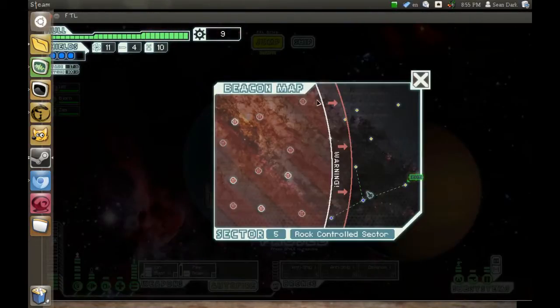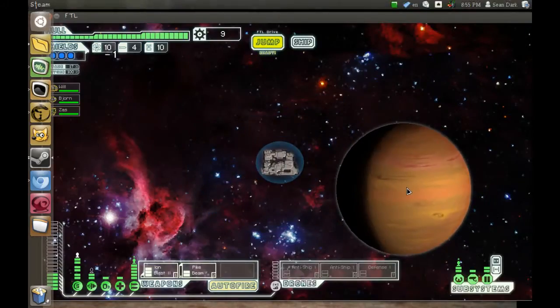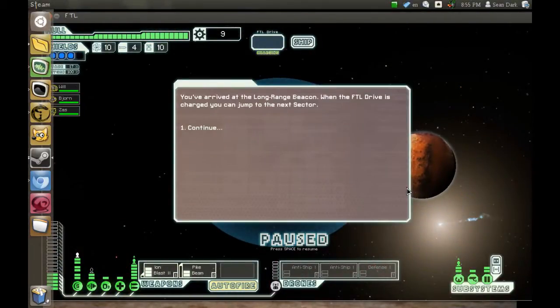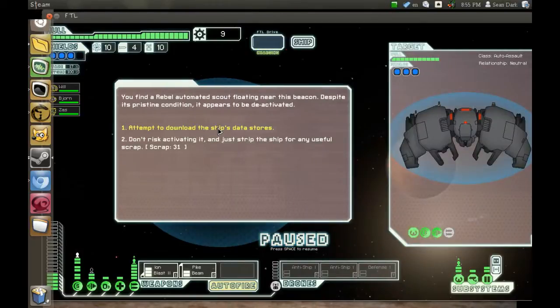To the exit then. You find a rebel automated scout floating near this beacon. Despite its pristine condition, it appears to be deactivated.